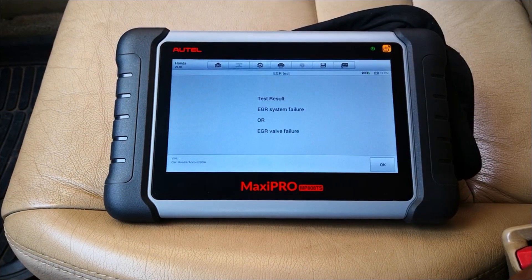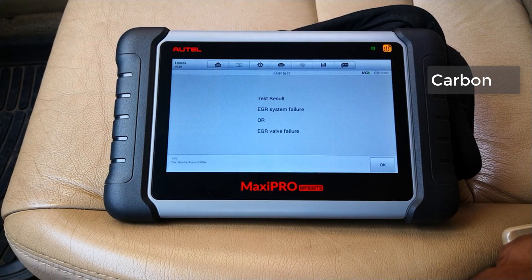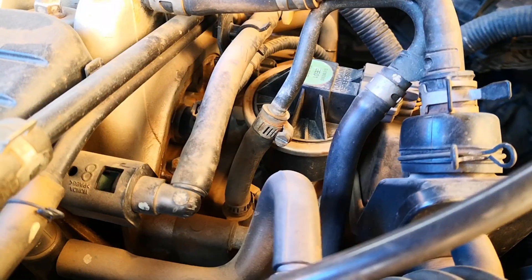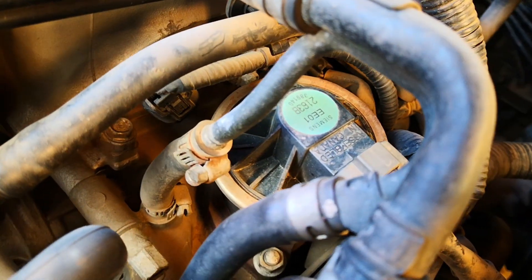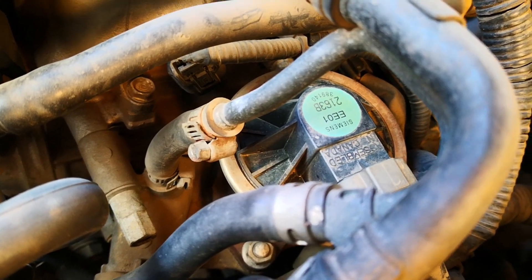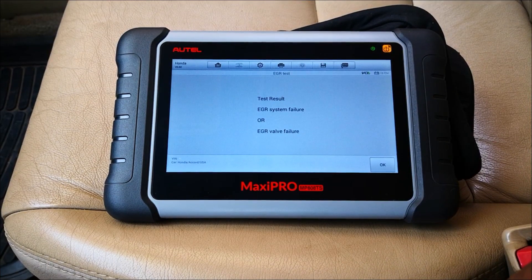So that leads me to two things: either there's some degree of carbon along the valve that is making it more difficult for it to open and close, or the motor itself is failing. As you would know, exhaust gas contains carbon because of the inefficiencies of combustion. So as you're metering exhaust gases into the intake manifold you're going to transport some of that carbon into the intake manifold — that's one of the major reasons why the intake manifold has a lot of carbon in it. So that carbon will get deposited on the valve itself and make it difficult for it to function normally.